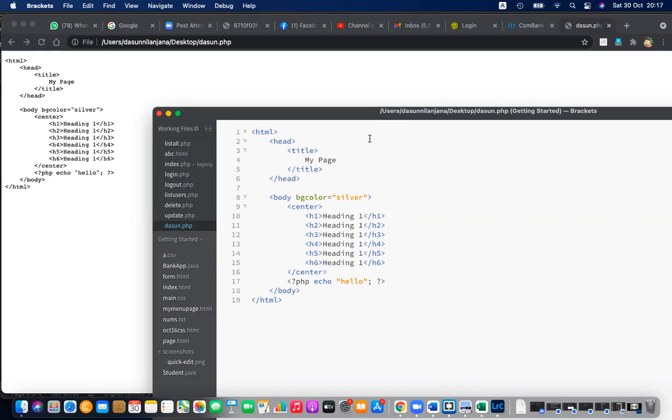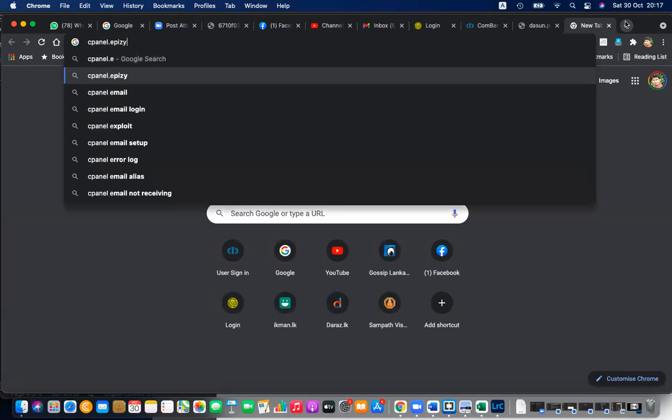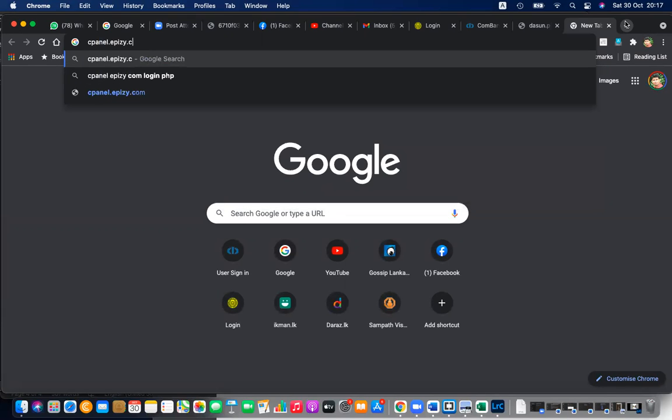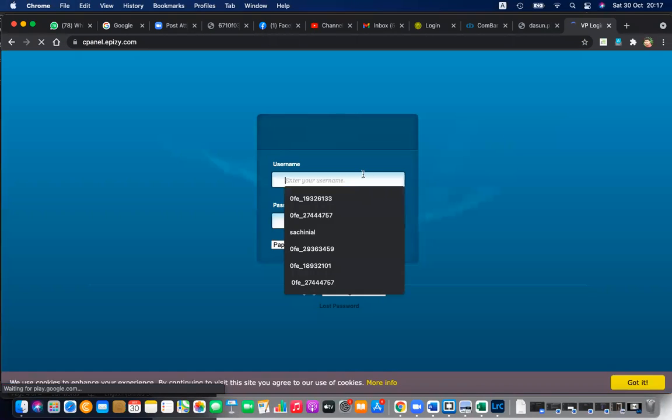I think you have created 000webhost accounts, InfinityFree accounts, whatever. You name it, we have created a lot of web accounts. If you have such web accounts, you can host this inside that. That is one option. So let's go to the cPanel. That is where my cPanel is. I cannot remember the exact username and password. Sorry for that, but let's give it a try.